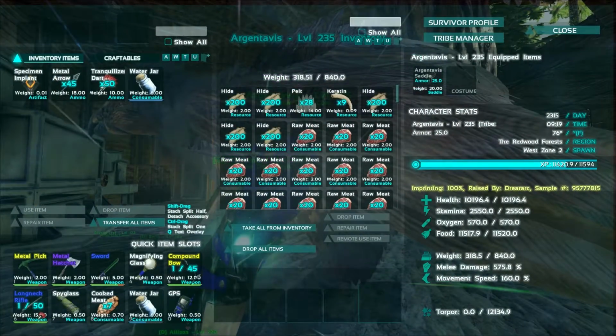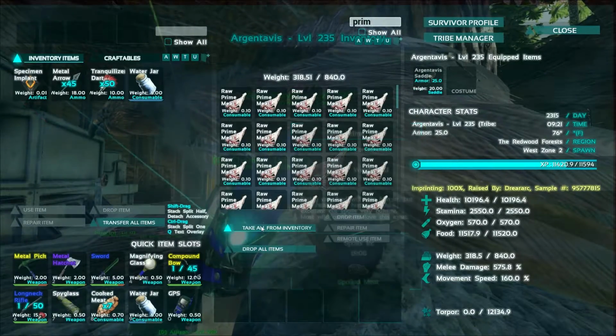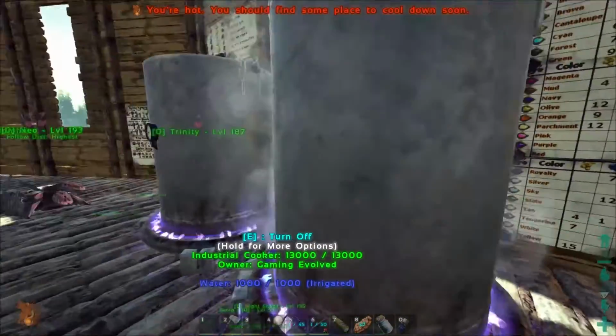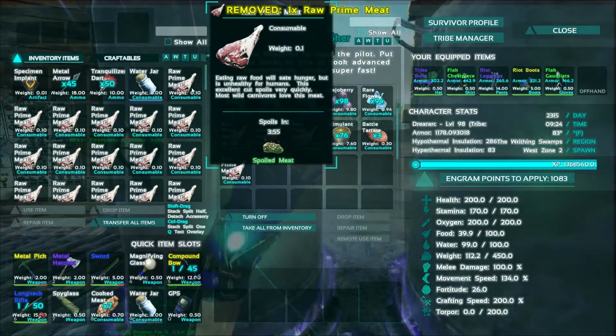I don't think it makes a difference if I... See, if I take all from inventory... Mago told me that if I take all from inventory, it increases the timers, but it doesn't really look like it does. I don't know. Alright. So, Battle Tartar, there we go.